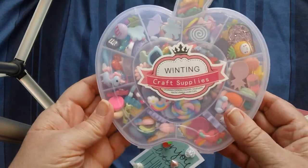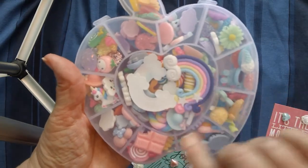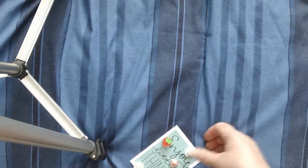So this is just the little flat back little goodies that you can just glue a magnet to, and then you have needle minders. So super cute. They're kind of 3D, and these are nice. They're plastic, so they're nice and lightweight. So I've been making those. Let's see. Oh, now they're all sticking together.